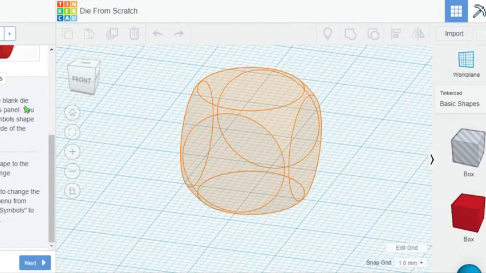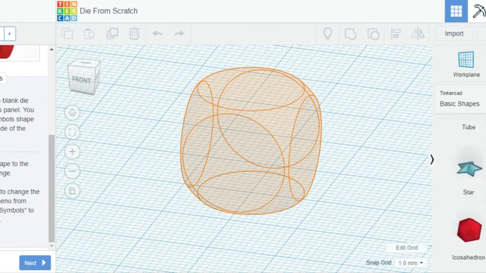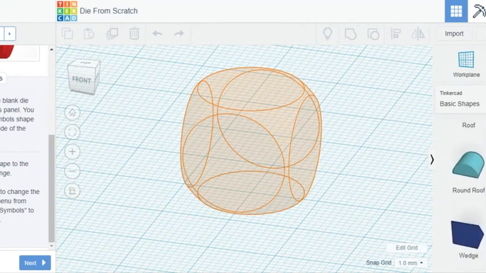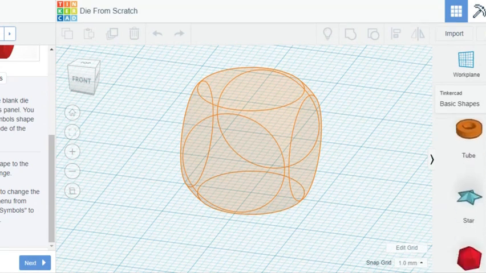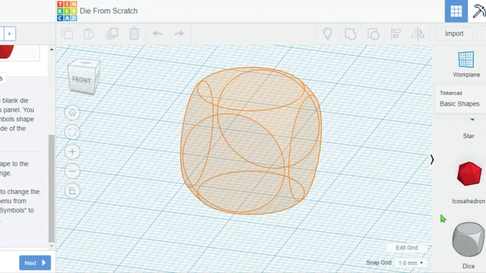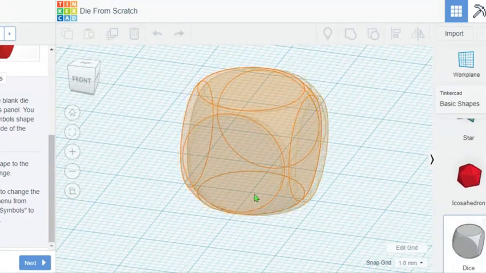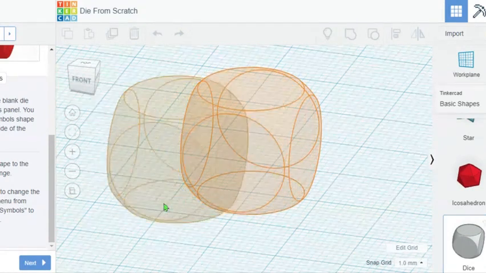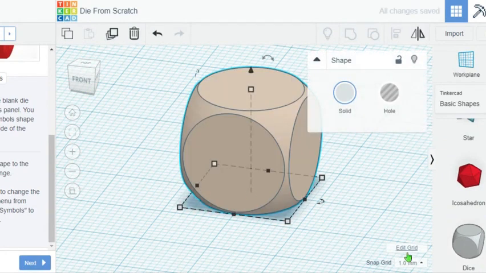And I'll take a look and it says find the blank die. That will be in my right area over here. If I scroll down, I can get myself down near the bottom, to the dice near the bottom. And I'm going to try to place it on top of the shadow. This orange is a shadow saying, hey, we're in a tutorial. This is where it's supposed to go. You're going to try your best to get in that spot. I'm going to click, and there it is.